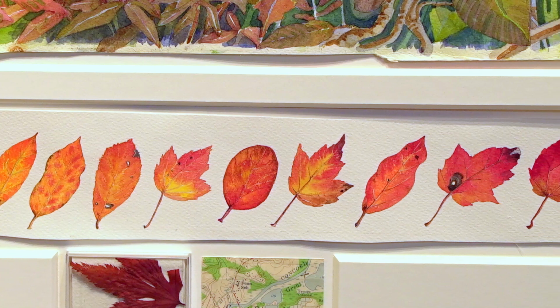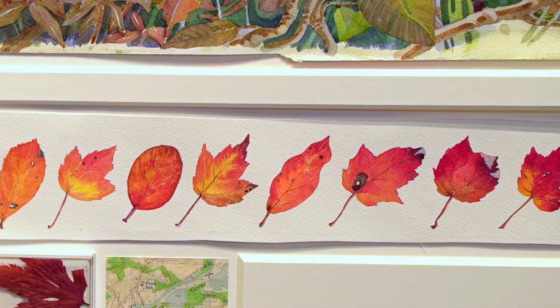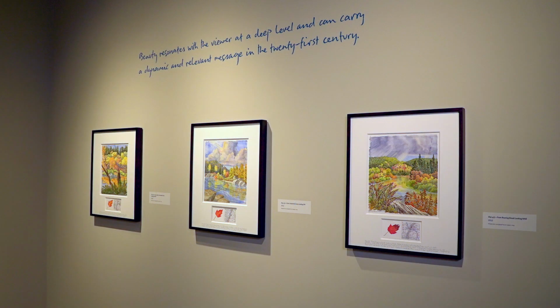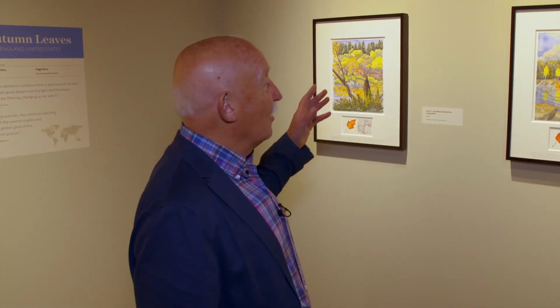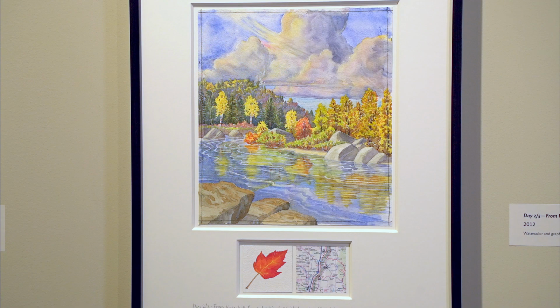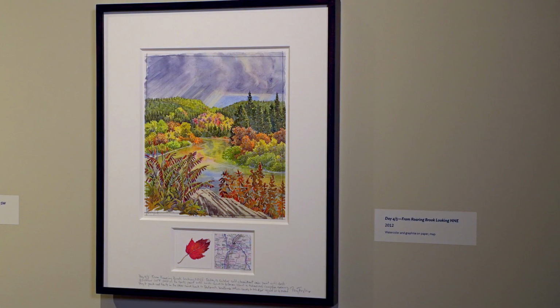And I sat and did that whole series of studies in a little hut that somebody lent me for the weekend. And this, lastly, the Connecticut River, where my brother and I were in a canoe, and we were actually looking for a site for a big painting about autumn colour, and we never really found one. And so I ended up just doing these three little pictures, one each day, and then we gave up on the Connecticut River and went to Concord instead, and I did that painting. So that's the record of a 3-day journey down the Connecticut River. And so that's the last painting of the series.